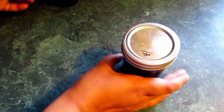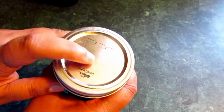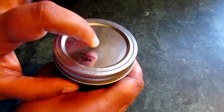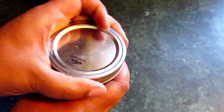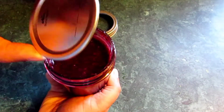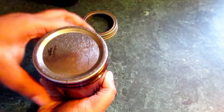This jar actually did come unsealed because I can push that lid down, and you can probably hear it make a pop noise. So this one did not seal properly. I'm going to go ahead, and again, sometimes if you lift up the jar, well, it held for a little bit, but obviously the lid came undone.